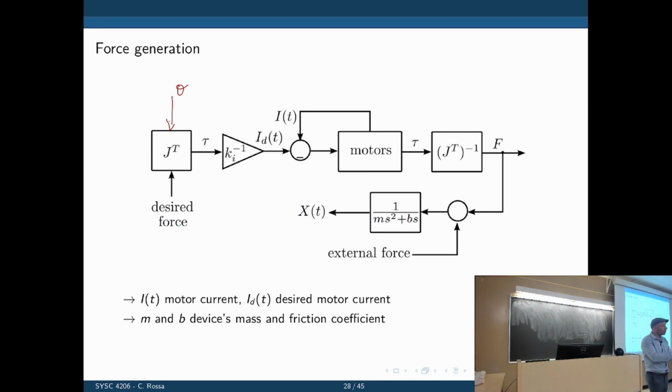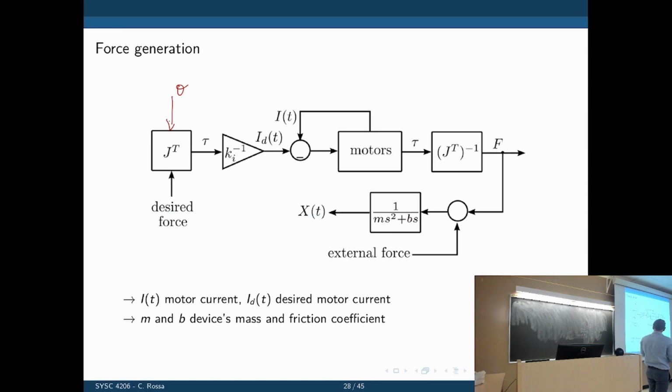So if you have a 3DOF device, which is the one you have in the lectures, that tau is a vector containing 3 variables, the torque for each individual motor. Right? Now I take those 3 torques, assuming that you have identical motors, and I divide that by Ki. Why? To get the current, because the torque is proportional to the current. So by dividing the torques by the constant, we get now the current. So ID of T there is again a vector having 3 different currents, one for each motor in the case of a 3DOF haptic device.